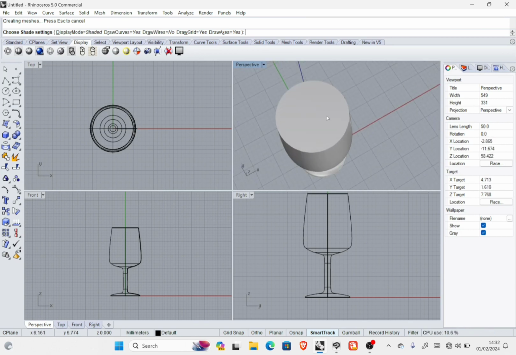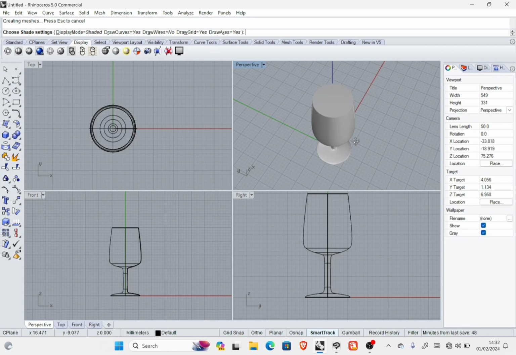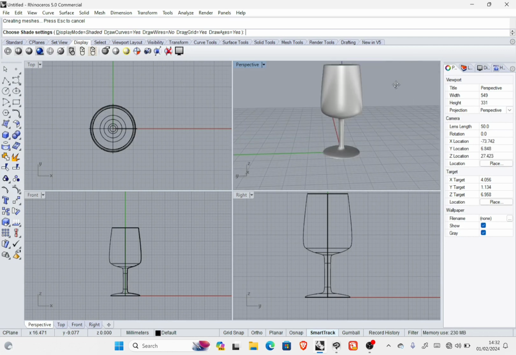Now we are going to create the dent or the opening where drinks are usually poured.